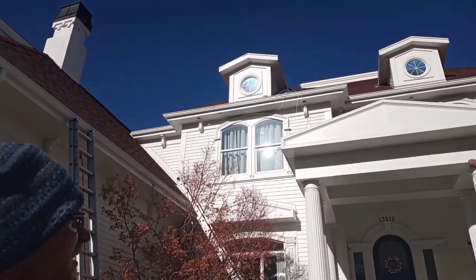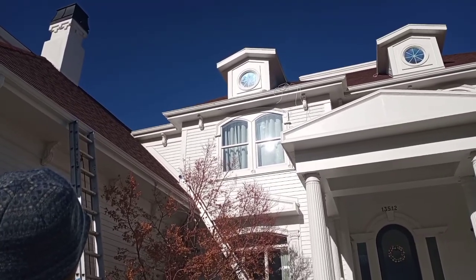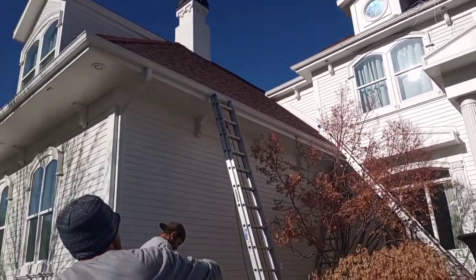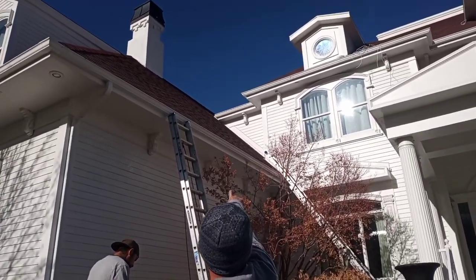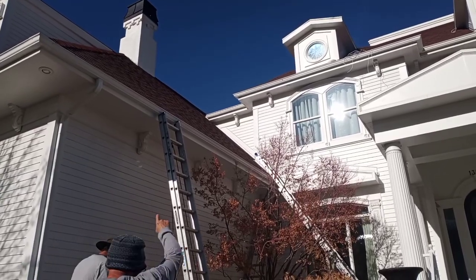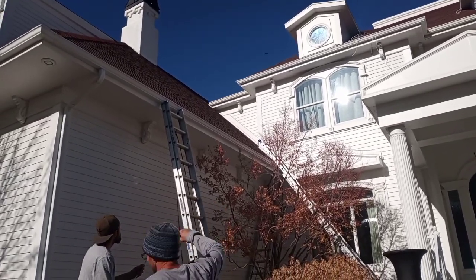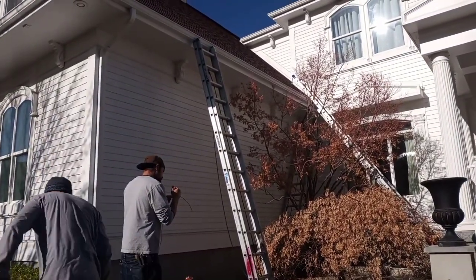Or why can't you drill in right there and feed your wire into the attic and then have it come out over here? No, I do. I think you're right. I think I can actually get to that corner right there. If you can, let's drill in right there and just feed the wire in. Okay, so Devin, let me throw kickers up in there. Do you understand the way? Yeah, okay, cool. All right, so I need the wire.